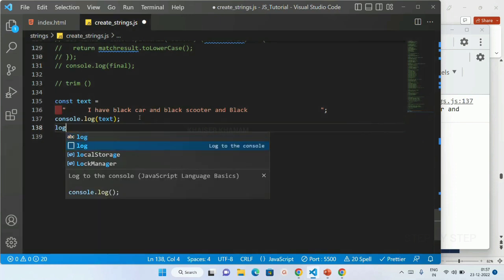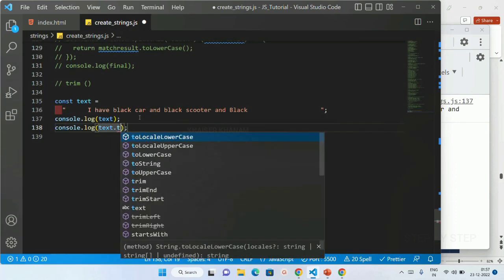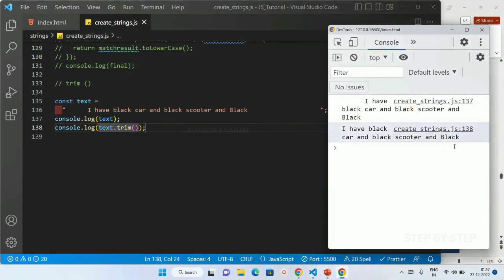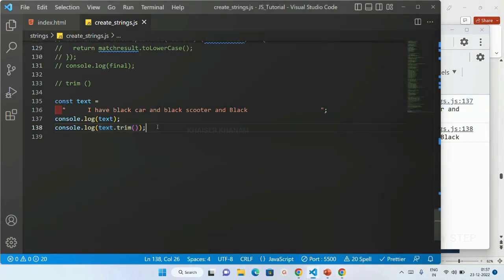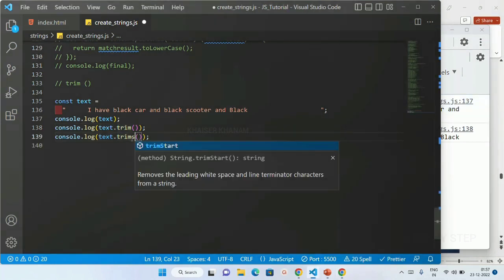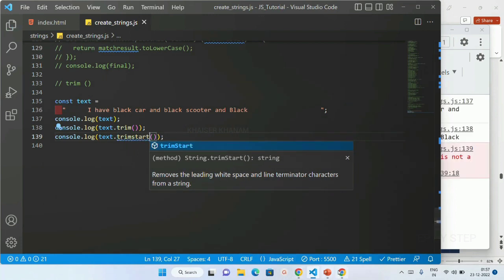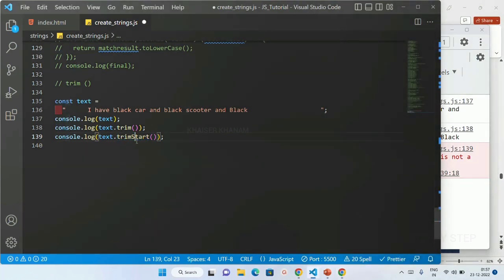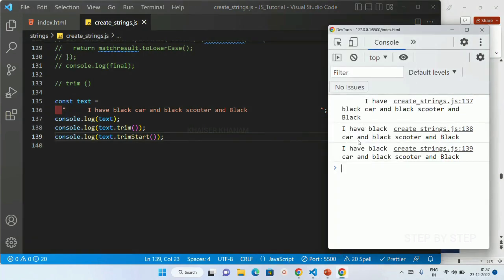Now I just want to remove the space. So text dot trim. As soon as I write this method, you can see the result. Now here I don't have space, and end also I am not having space. So this space and this space will be removed using this trim method. Now in the same way, let me see trimStart. Now what this trimStart method will do, okay, trim start is not a function. Here I just have to give capital S. I will save this. Now what it will do, it will just remove the starting space. This ending space you can see it is still there. But here when I hover on this, here I am not having any starting space.